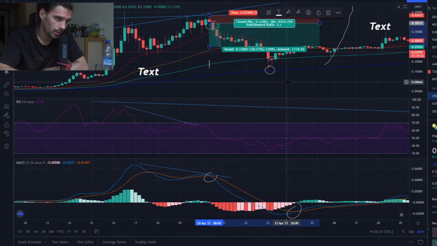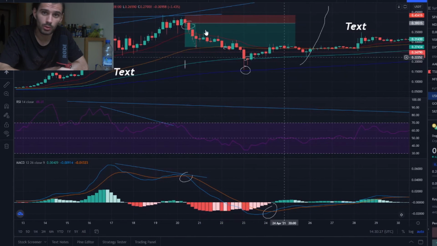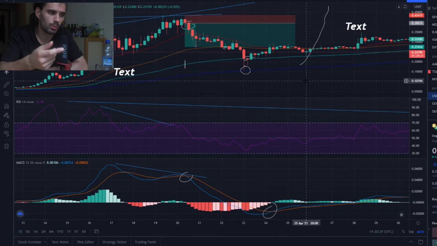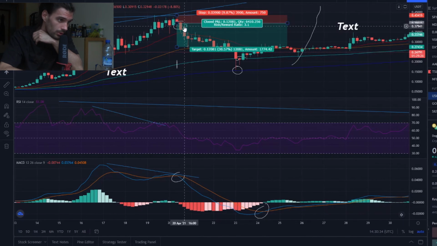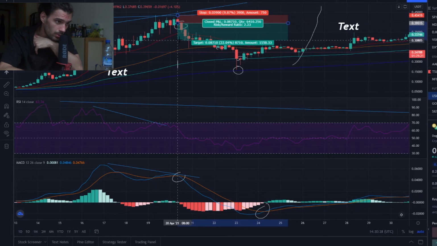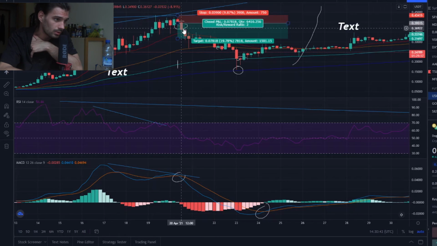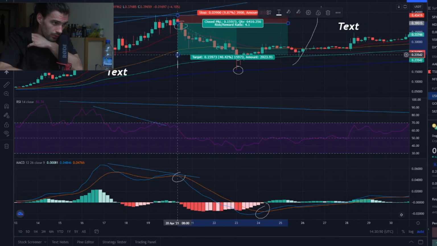Your goal as a beginner is a 1 to 2 risk reward ratio, which means this is what you want to focus on. So if you enter here, you want to at least take 2 pips for 1, which here would take you about 12 hours. And this trade, if you entered here, would take you up to 2 days. If you exited here, well, maybe a little bit longer, doesn't matter.